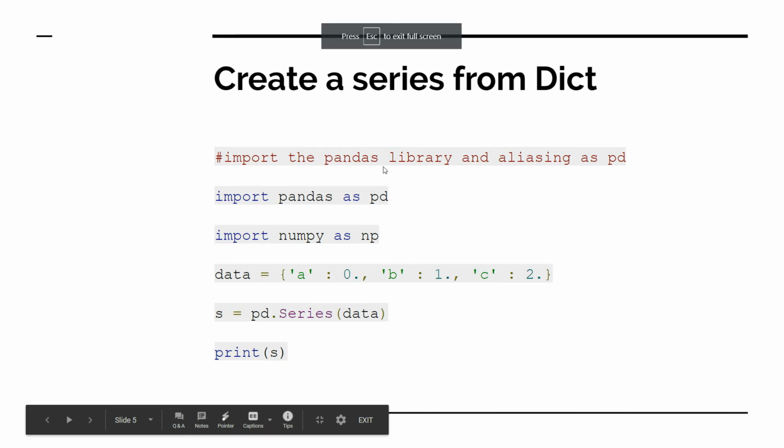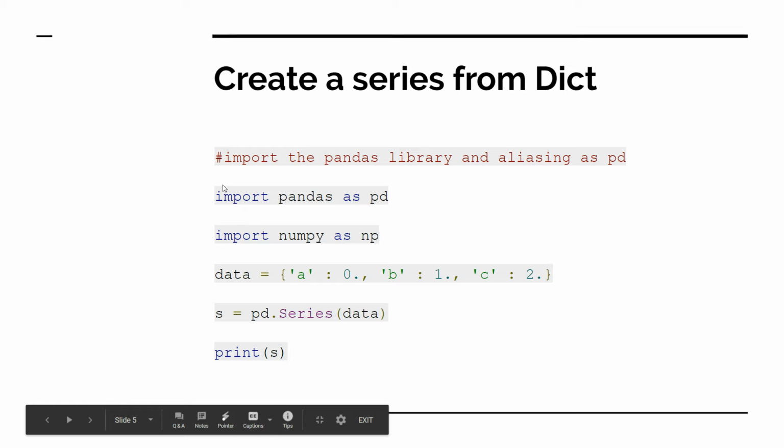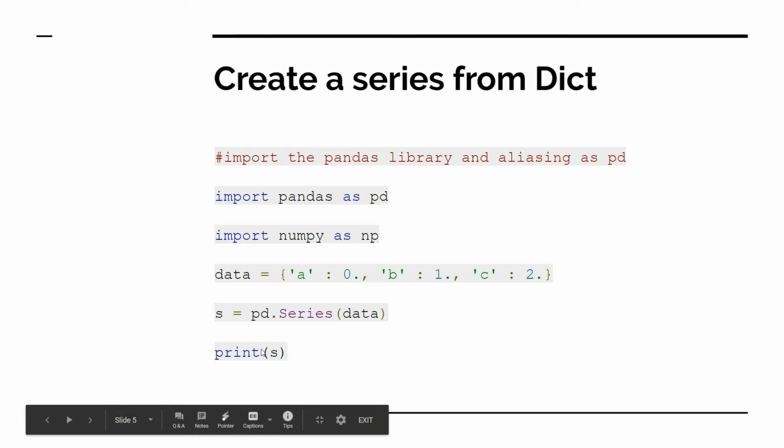Next, we can create series using dictionary. So similarly, I'm importing the pandas and numpy module, and here I'm creating a dictionary. If you don't know, dictionary is the data structure provided by Python, and if you don't know the concept of the dictionary, please visit this concept, and it is Python's concept. So here again I'm calling the series constructor and passing the data to the series constructor and printing the value.